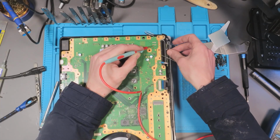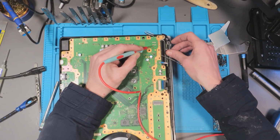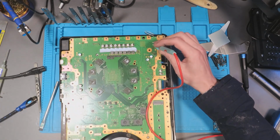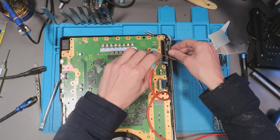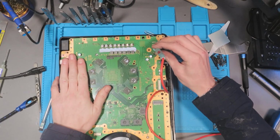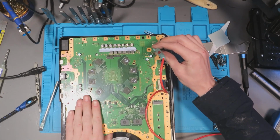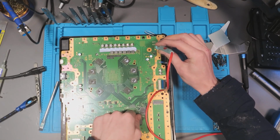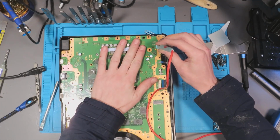Yeah, we're getting no life though. I don't think that should be putting out 260 milliamps in standby. Well, basically turned off. I think we have got a short somewhere, but I don't think 260 milliamps is going to find it. I could get my thermal camera and try and find it, but I don't think 260 milliamps is going to cut it, to be honest.